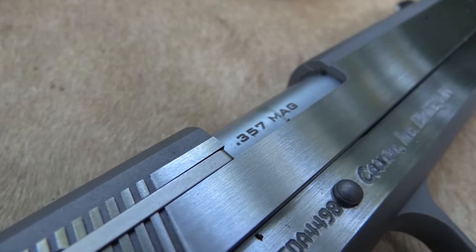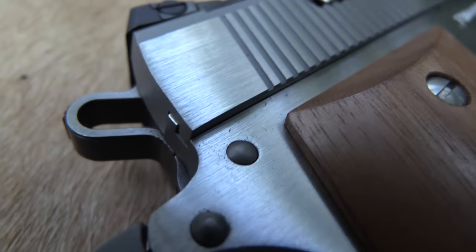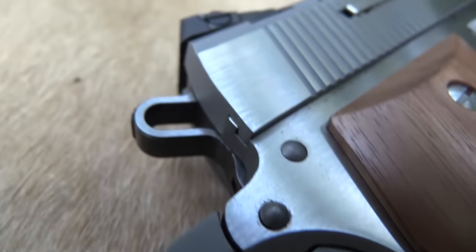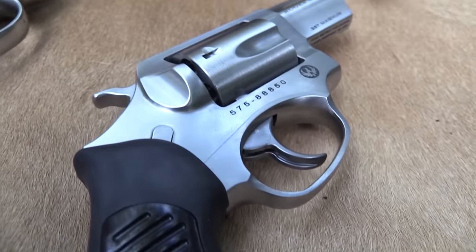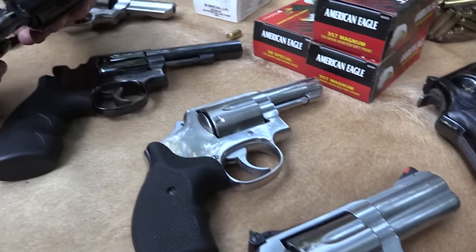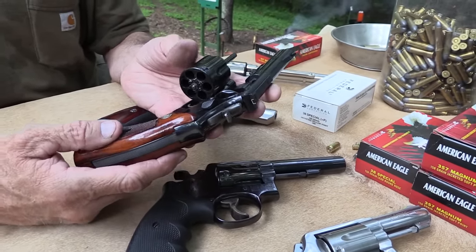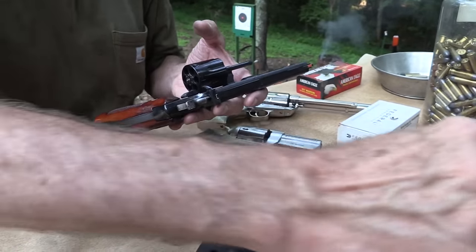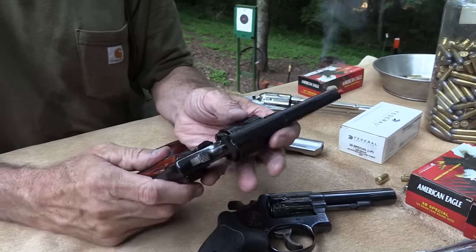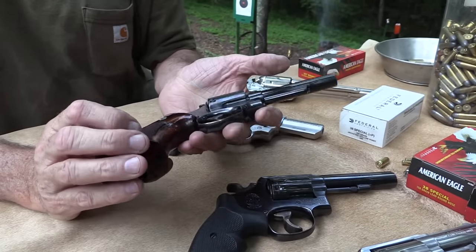Almost 20 years later, Bill Jordan of the Border Patrol, a famous gun writer and shooter, had an ideal 357 Magnum that was a bit smaller. He liked a K-frame. He wanted something in a frame like this Model 19 and thought that would be the ideal police revolver. And as you know, that's a lot smaller, isn't it? It's a lot smaller and handier. And his idea was this gun right here, basically, a 4-inch K-frame 357 Magnum.